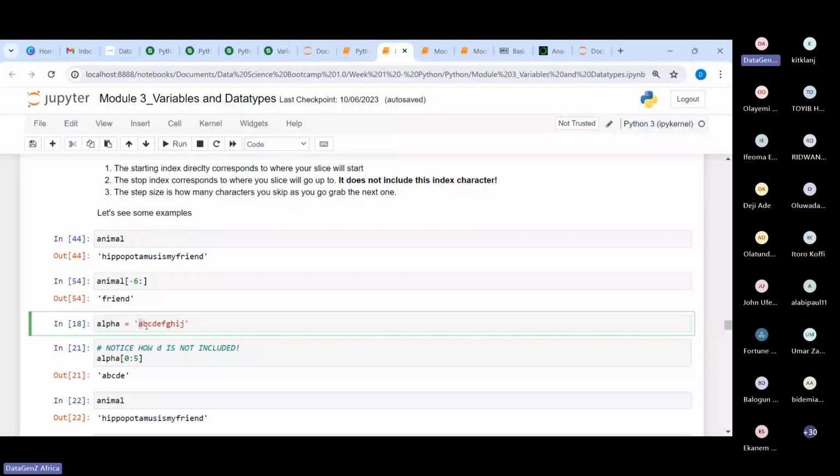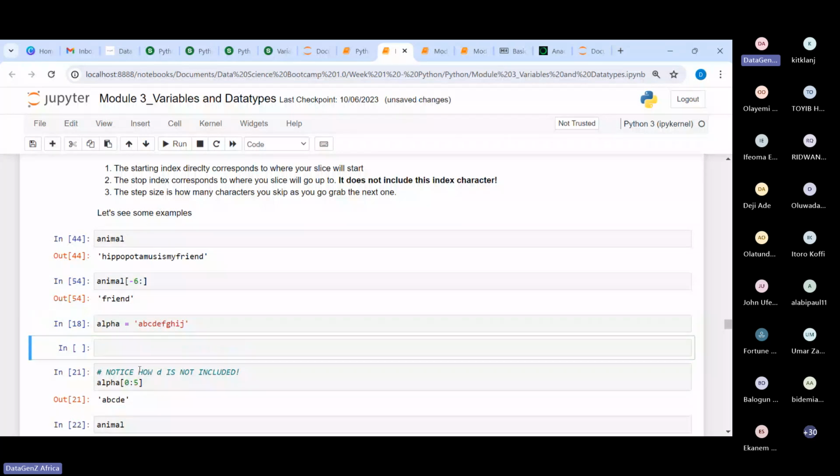Then the next ones are 1, 2, 3, 4. You want to extract A to E, but you don't stop at 4. You have to add 1. That's the formula. You stop at the corresponding index plus one, so that you can get out A to E.